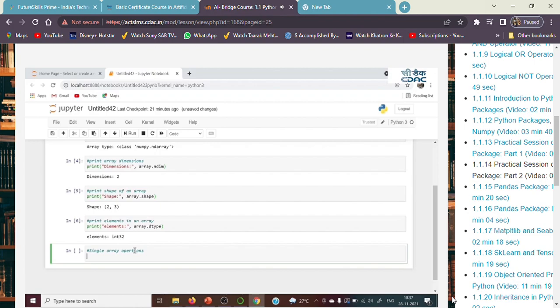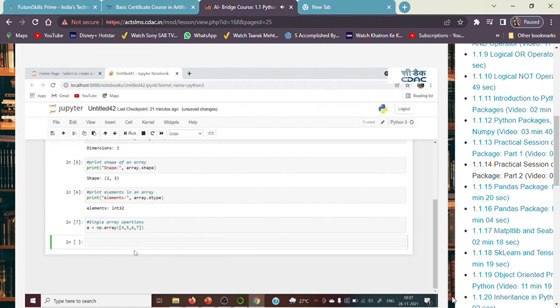So I'm defining the object A, which is an array of 4, 5, 6, 7 elements. Now on these particular elements, I just wanted to do the basic operations of addition and subtraction. I'm going to add 1 to each element of this array, and I wanted to get it printed. So I'm saying print, adding 1 to each element, and I'm saying A plus 1.